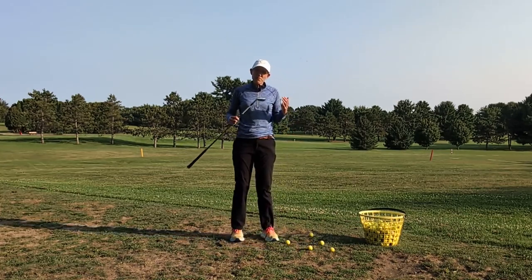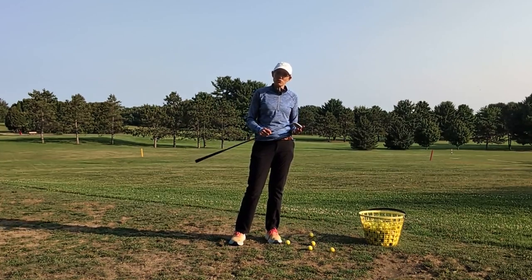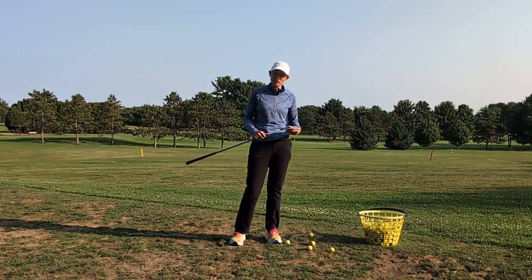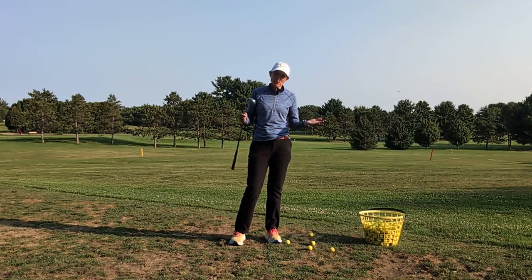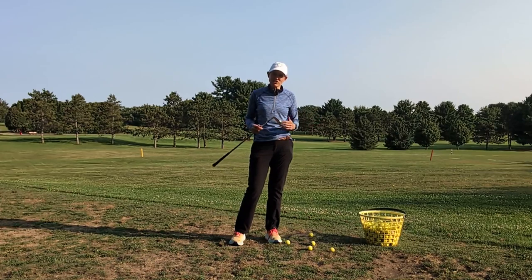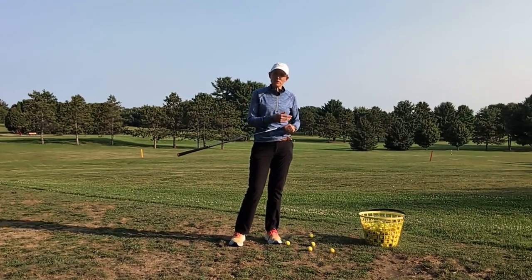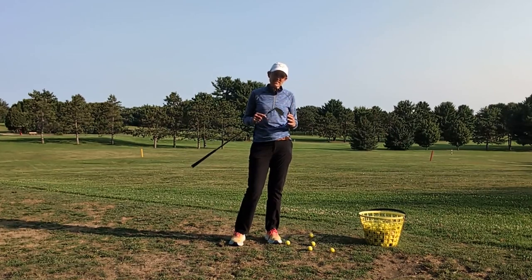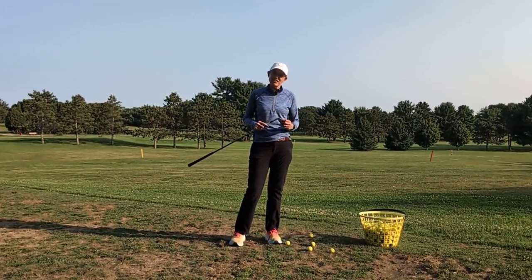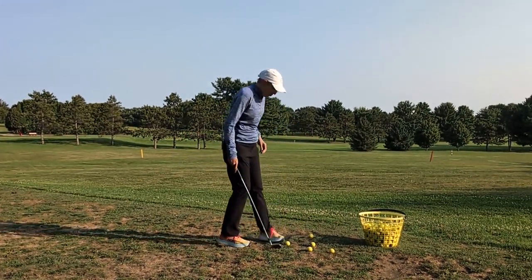So probably the most important thing about correcting any golf swing is making sure that the strike is correct, making sure the club is making solid contact with the ball. Unless we can get that, then it's really hard to do anything else in terms of direction or even trying to get the ball high or low. We need to get the bottom of the swing in the right place. And so understanding what's going to help you do that is going to be useful in correcting your own golf swing.